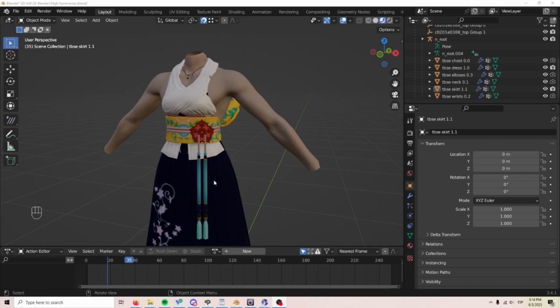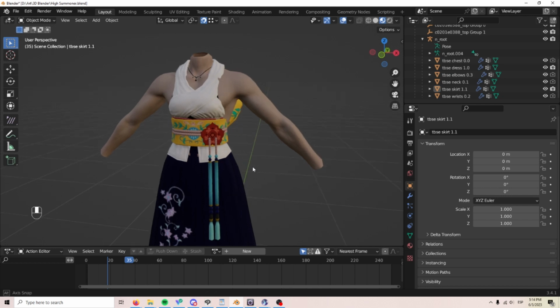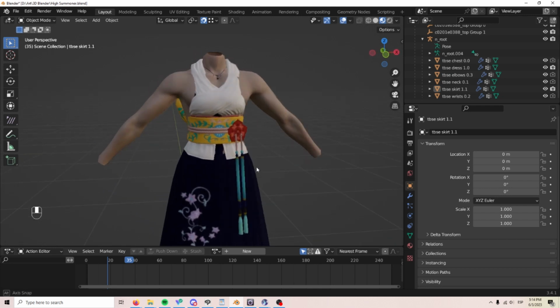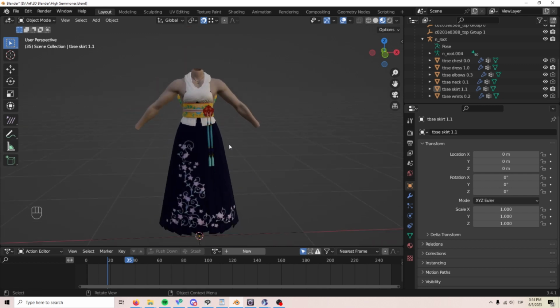I am going to show you in this class just very simply how to use some of the tools that I use for upscaling. Of course, keep in mind that I am no expert. This is just simply different things that I picked up from trying different kinds of mods, but hopefully they are helpful to you. Right now, I am refitting the High Summoner dress for TBSE.